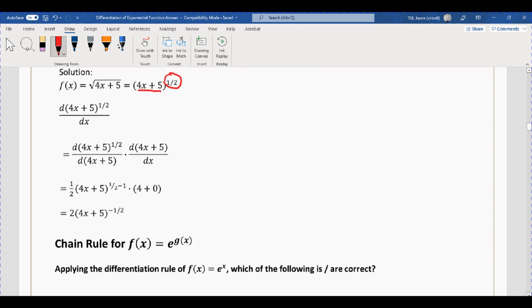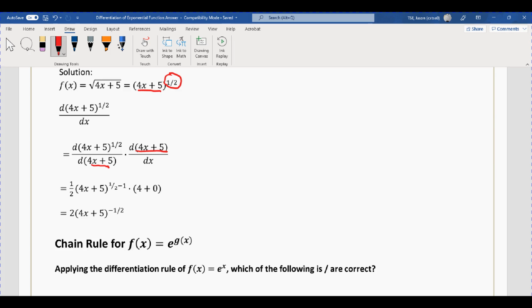If you can still remember, the chain you need here is 4x + 5. Once you have 4x + 5 here, according to the chain rule, you have to get the same thing right here. I hope you still remember. If you didn't, then possibly you need to go back to have some revisions on that. We spent a lot of time on this last year, right? So 4x + 5 is the chain you need for that differentiation.